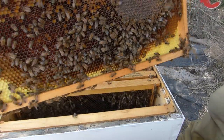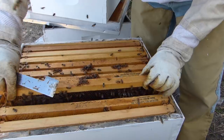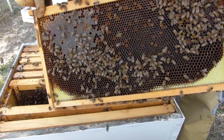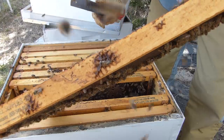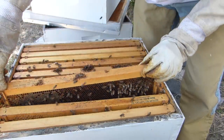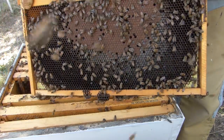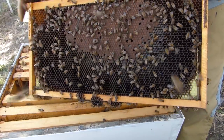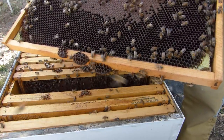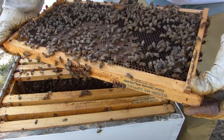Pollen and a lot of nectar, on the other side too. A lot of pollen and nectar. No brood. These bees are coming out aggressive and defensive, but their tone says they're just being defensive. They're not being killers. Okay, there's a good bit of drone, or not drones, brood on here. Same thing on this side, lots of brood.